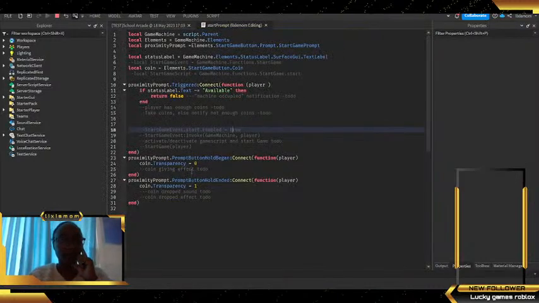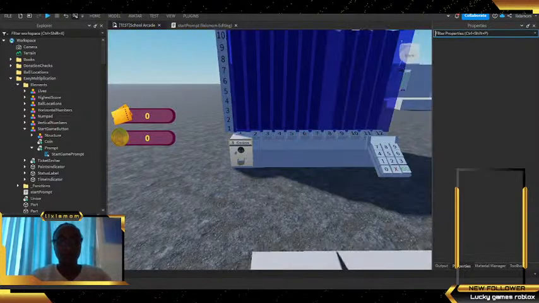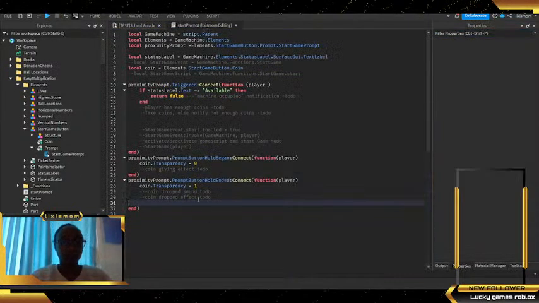So when our button hold has begun, that's a giving effect. So we want the coin drop effect. Oh, I'm in play mode, whoops. Okay, so we want that coin drop effect. So we're going to go here and create a sound. So we're gonna put a local sound.